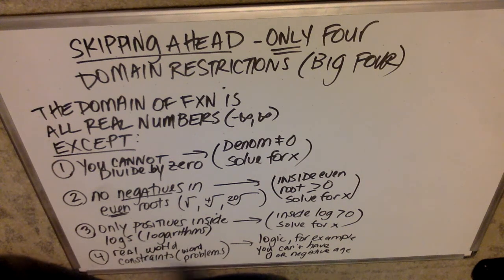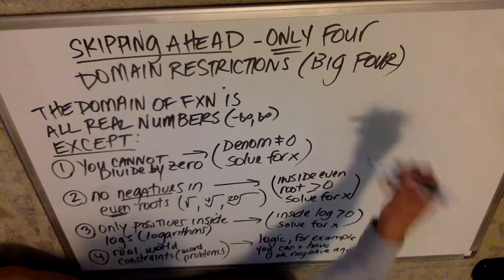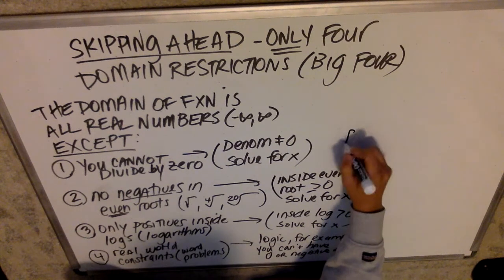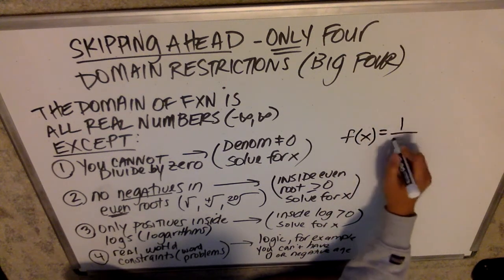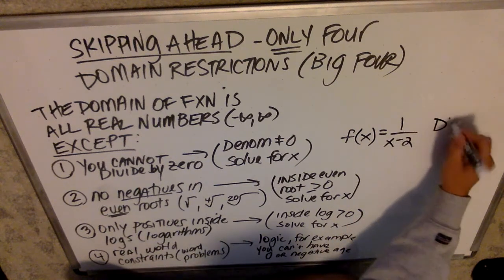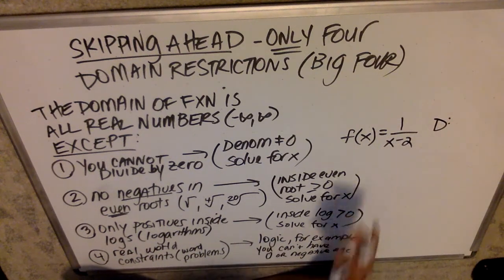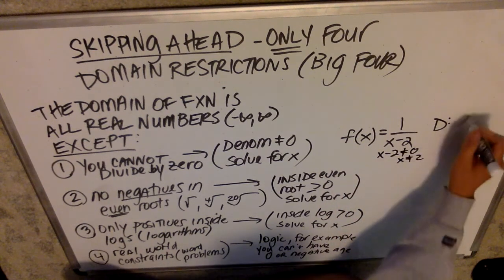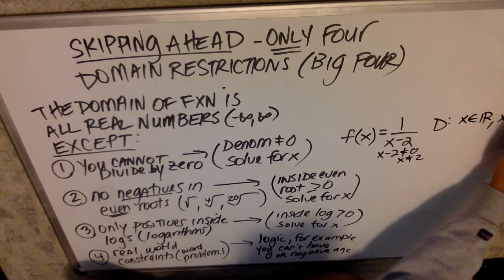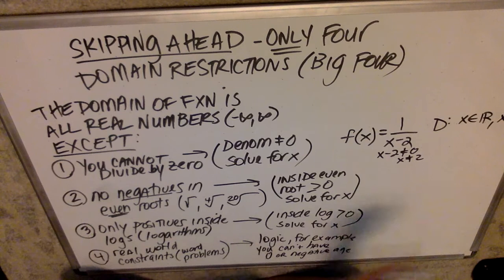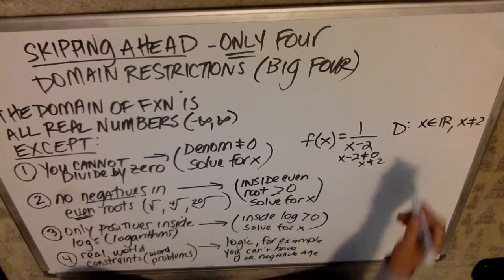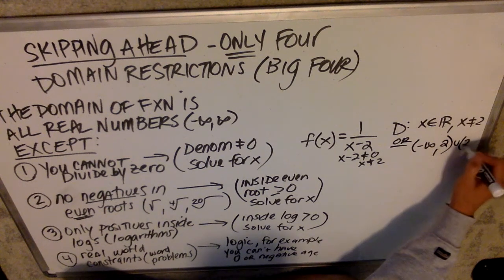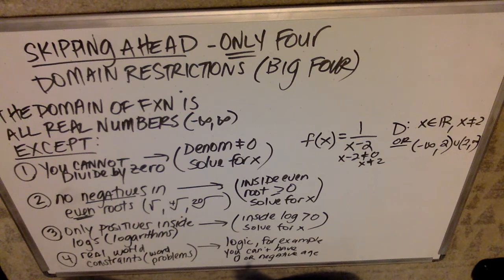Okay, so I'm going to put a quick little example over here. Again, this is way beyond where you're at right now, okay? But if, for example, I gave you a function 1 over x minus 2, the domain of this function is going to be all real numbers except 2, because x minus 2 can't be 0, so x can't be 2. So the domain, we write x is in reals, x cannot be 2. The other way to write that domain is from negative infinity to 2 and from 2 to infinity, which basically means skip over 2.